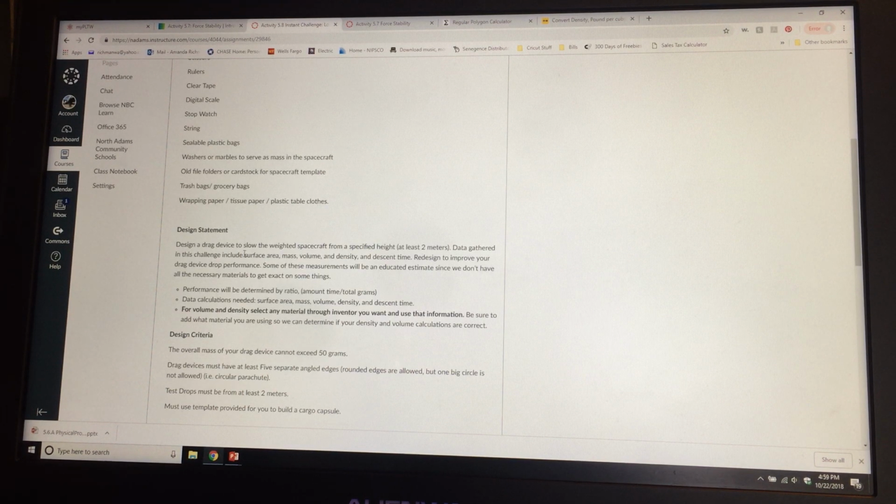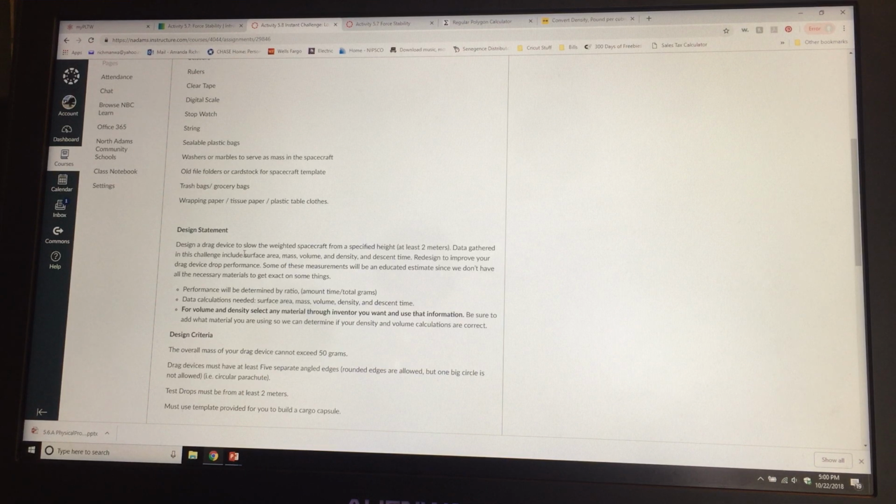As far as mass and volume and density, same thing. Looking for rough numbers, one thing to consider, density, is you're going to use different materials. So I would look at the density of generic material. So if you use a trash bag, look at the density of plastic. Specifically something like type 1 plastics, not PLA, but polyethylene. Would be something like that. So what is the density of polyethylene?